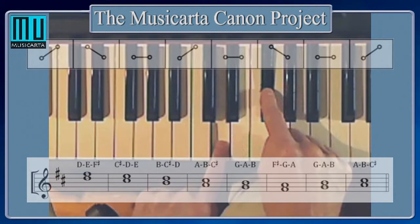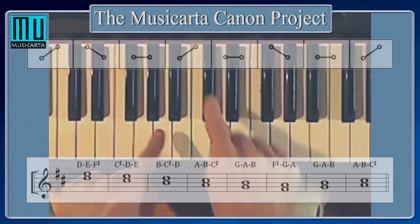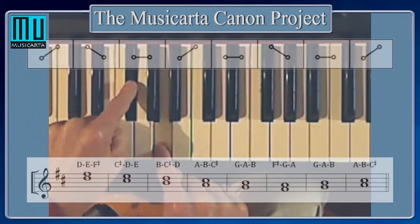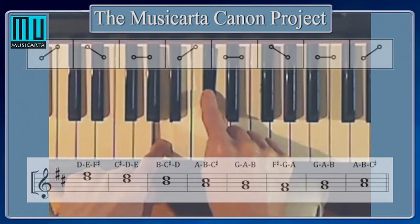This slant to the right, to the left, then even, to the right, even, to the left, even, to the right.